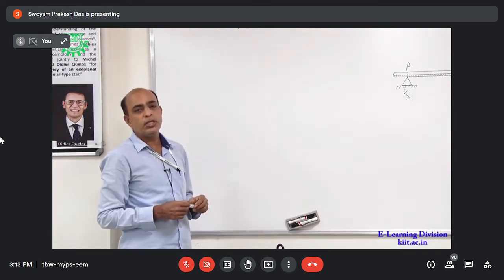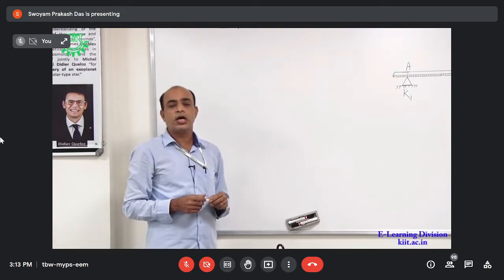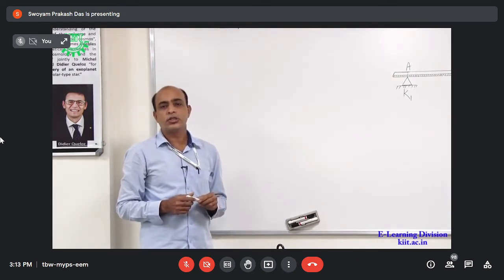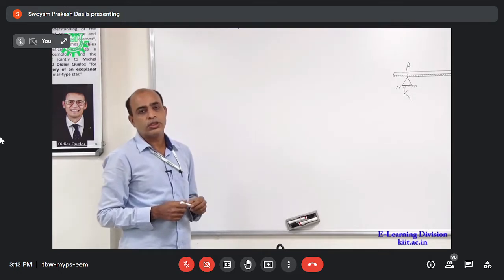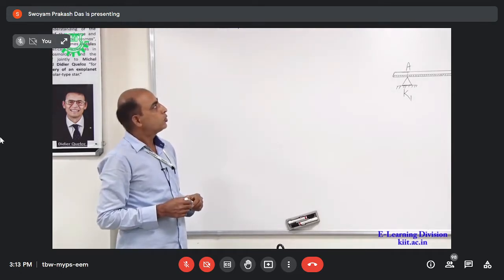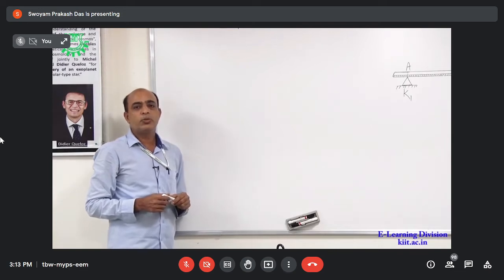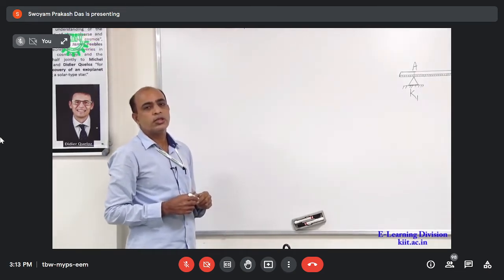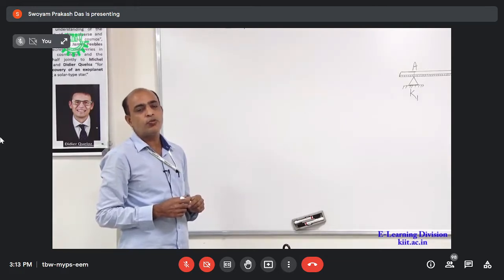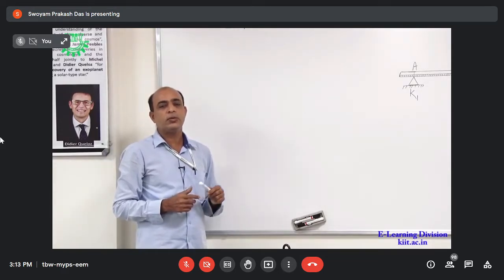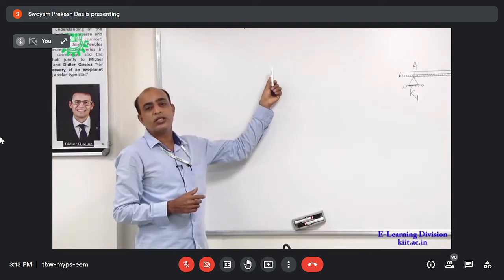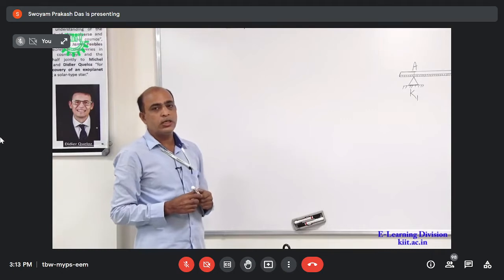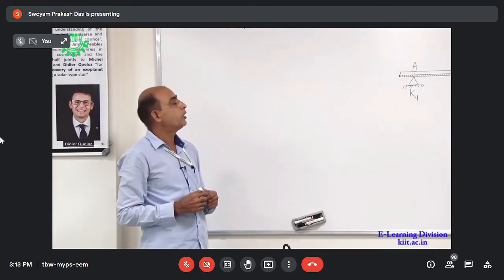Elastic limit is simply the maximum stress applied to a body within which the body regains its original configuration when the deforming force is withdrawn. So it is simply the maximum stress. Below this, it comes back; above it, if it exceeds the elastic limit, then it goes to plastic behavior. So we have to perform this experiment within the elastic limit, that we have to keep in mind.